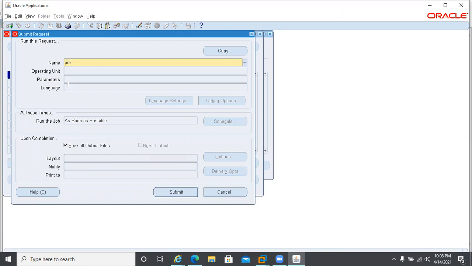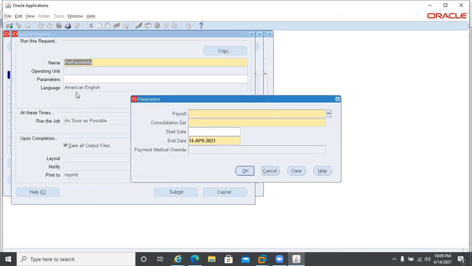Now our second step is we have to run the prepayment. For the prepayment process, once we select this standard process, again we will select the same monthly payroll, which is our month payroll. We have to select APR first, because we run the payroll for the month of April. The start date and end date, we are picking the whole period, the 30th, the whole month. In the whole month, every employee who has a payment method will be processed.